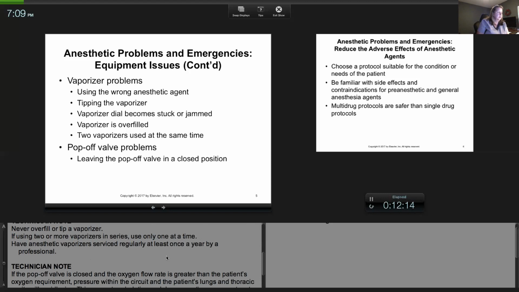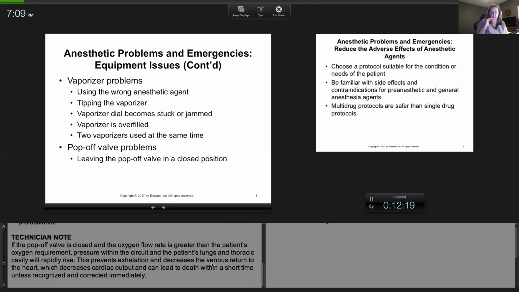Fastest way to kill a patient is to leave your pop-off closed. Because what happens when an animal exhales, okay, some goes into that rebreathing bag, but some goes out through the pop-off and it goes out that blue hose, the scavenge system. And I think enough of you have now worked with machines and done your project for surgical nursing, and you've seen that blue hose, and it either goes to an F-air canister or it goes to the ceiling at school. If you have a pop-off that closes, what happens is it can only go to the patient and the bag. There's no way for it to escape.